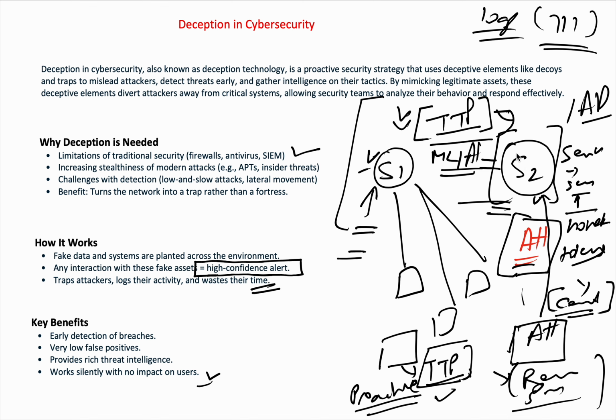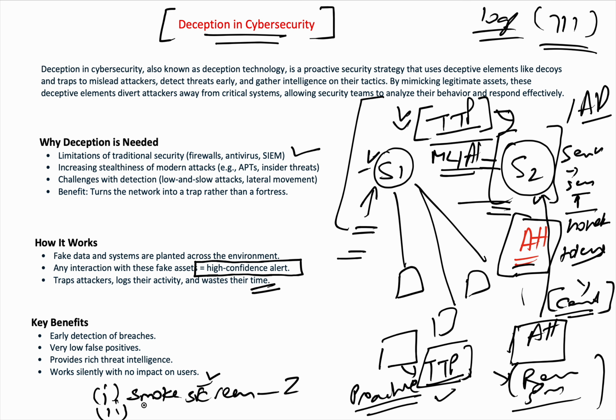Correct. Anybody who comes in contact with S2, how do they know the server exists? They are definitely the attacker. And if they're using any honey token or sensitive information, again they're likely the attacker. How did they find out that information? Correct. So this is a very important tool that is being used worldwide right now. For deception, we have multiple vendors. We have Smokescreen, which was acquired by Zscaler, and the other prominent one is Attivo. We have two prominent ones, and it is being widely used.